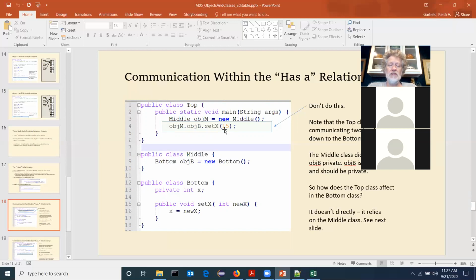My recommendation is you only talk to the object that's, quote, next door. Only the ones that you directly contain. And the reason is, again, this is about code understanding, code maintenance, smoother code design, where if you make a modification in one class, you don't want to have to go back and change a bunch of other classes.